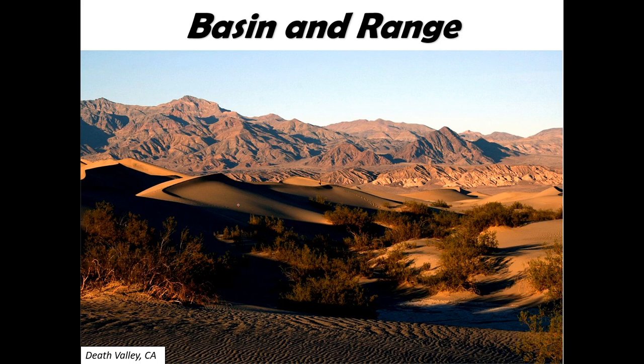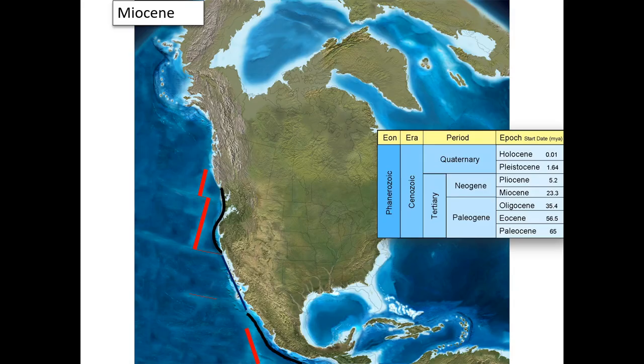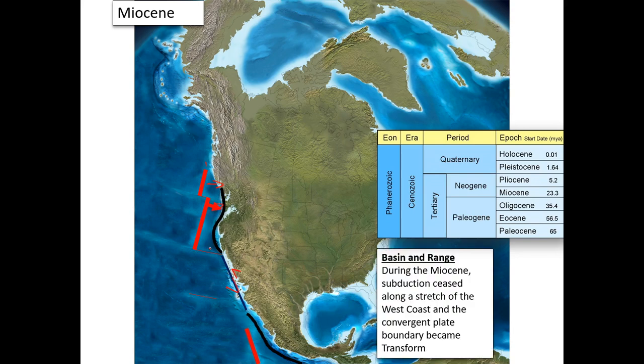It has these beautiful sand dunes, of course, but it also has Artist's Palette, as well as Mosaic Canyon. Really gorgeous area. So Death Valley is part of the Basin and Range province. It's an extensional province that takes up a very large chunk of the western half of our country. During the Miocene, as you know, you had these spreading ridges, you had the Farallon plate subducting, and this is a transform boundary. There's a lot of subduction, a lot of collision going on here.